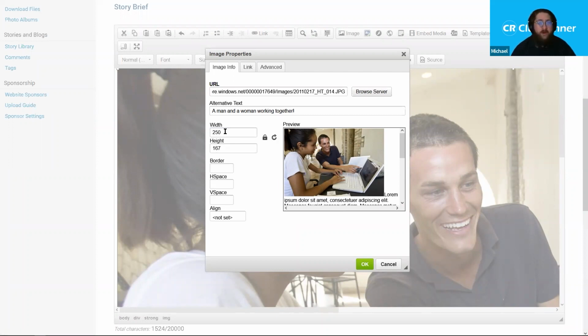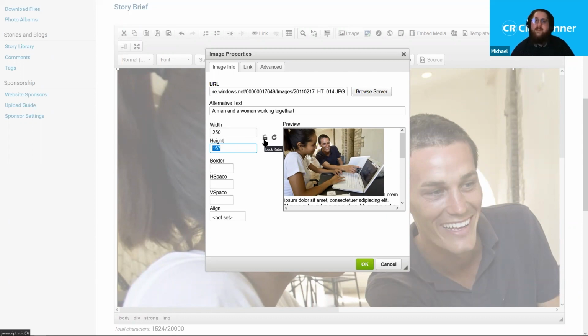Now, you might have noticed that when we change the value in the width option, the height actually changed as well. So why did that happen? Right next to the width and height fields, there is a little lock icon. If we hover over it, it says lock ratio. What this lock does is take the two values for the width and the height, and get the ratio between the two.